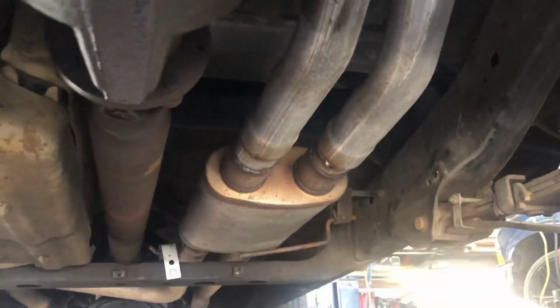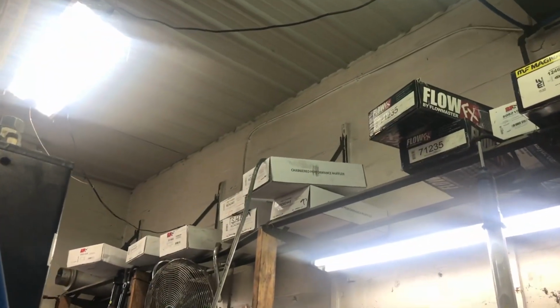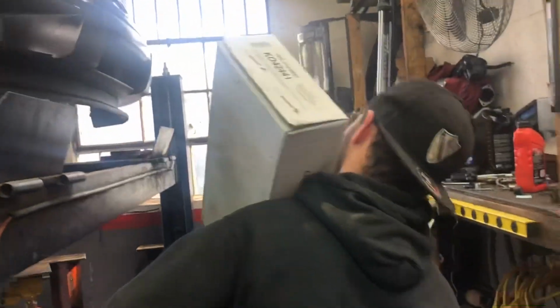Two, end of one, out. Yep. We're gonna do like the Flowmaster. Put that new blade on this thing, Casey. No. Where's it at? On your welder.